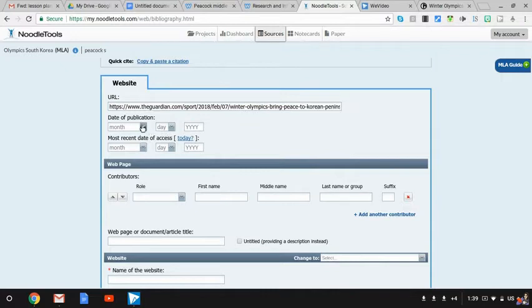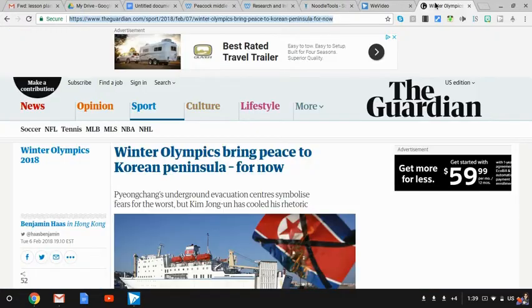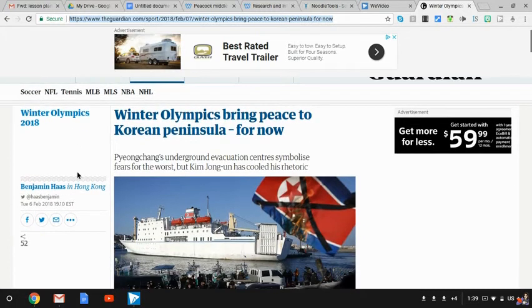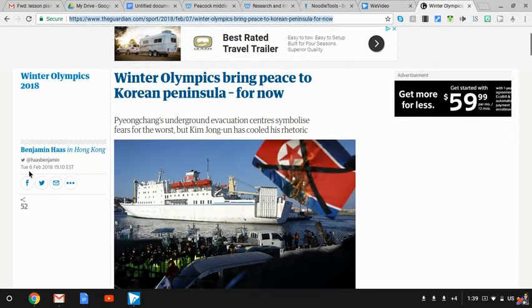The date of publication is the day that the article was put onto the internet. So if we go back to this article, usually for newspapers, it is towards the top. Sometimes it's located at the bottom, but here over to the left, we have Tuesday, February 6th, 2018.